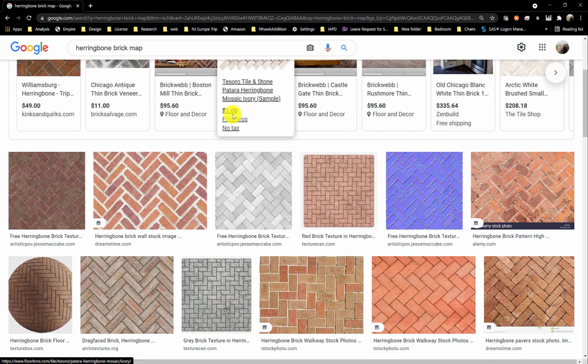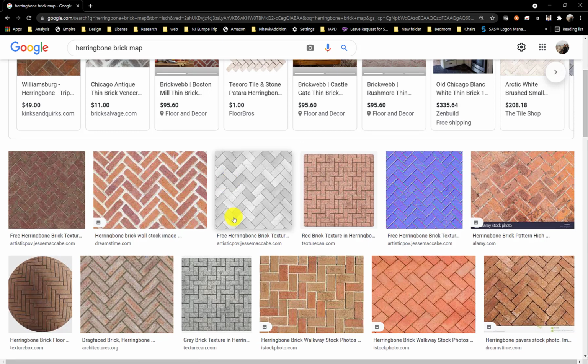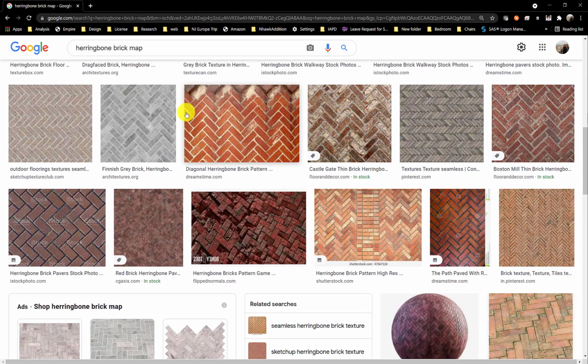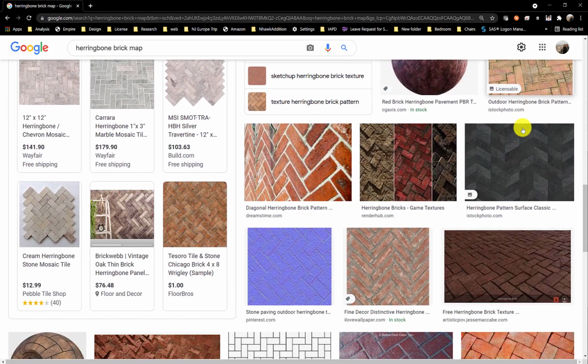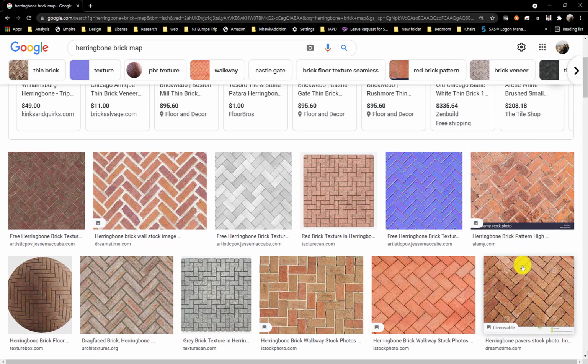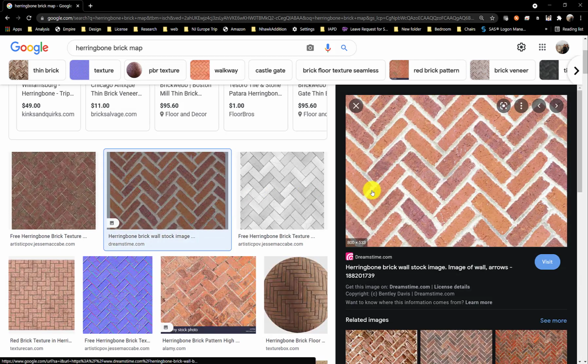Essentially it's a texture map that we're looking for. It doesn't have to be. I just thought maybe that would make this search a little bit easier. And in fact, I don't mind this one right up here. I'm not sure it's the right color exactly. But let's see what we find.